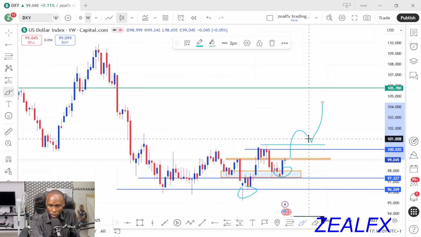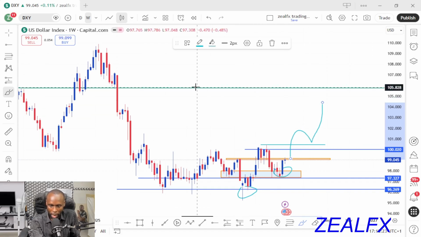But this shows that price has turned towards a strong dollar, which is a bullish trend for the dollar. So once we see a break of this level, this might trigger strong bullish momentum for the dollar index. This current new wave, we can't confirm it yet until we see a break of this level before we can confirm the new wave on the dollar index.